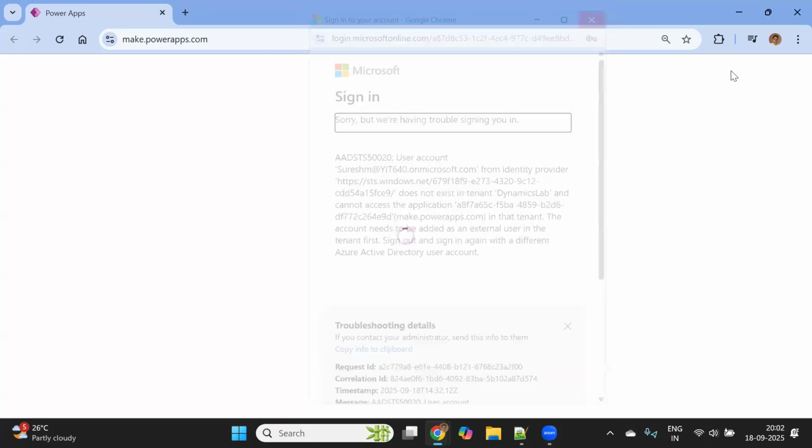Some issue with the login, I will figure it out. So this is make.powerapps.com, where we are going to do some activities as a functional consultant, customizations and configurations in the system. So this is what we have for today.